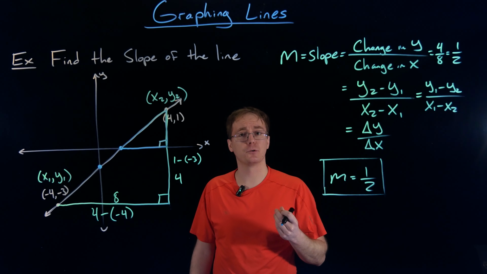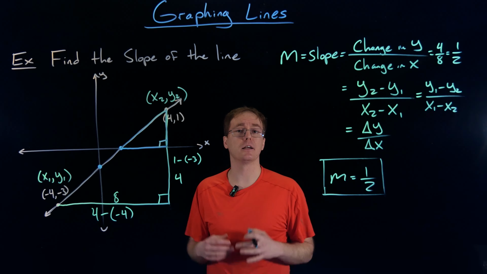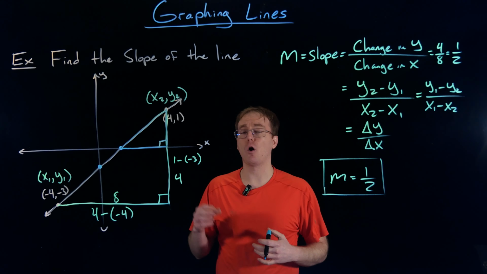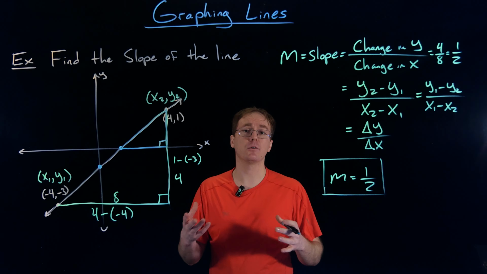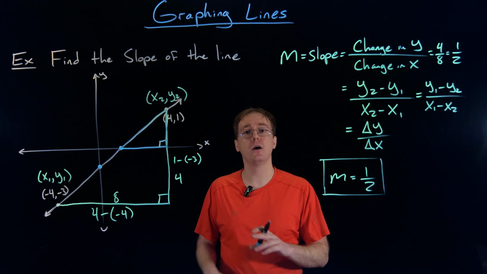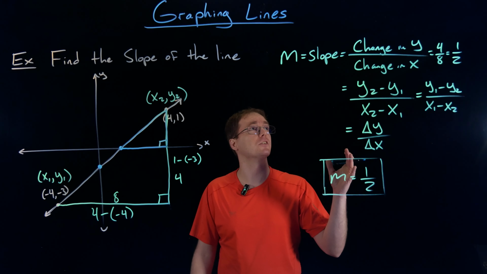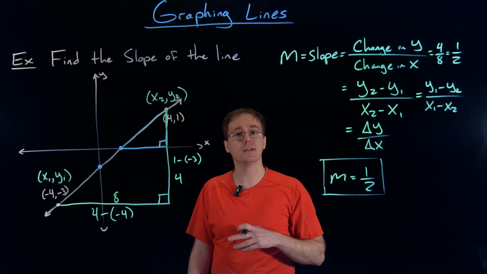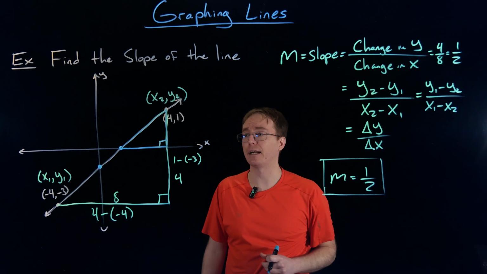But then we have to also remember one of those really important facts from geometry about similar triangles. Triangles are going to be similar if all three of their interior angles are measured to be the same. And what's nice about similar triangles is the ratio of their corresponding side lengths is always the same. But what is the slope? Well, we can see in our picture over here, the slope is nothing more than a ratio of 2 side lengths in a right triangle.